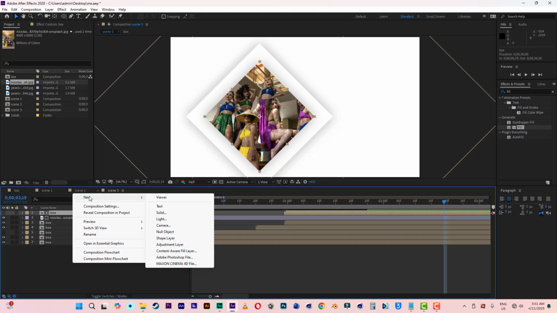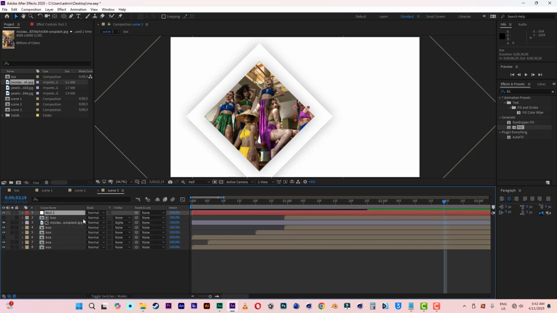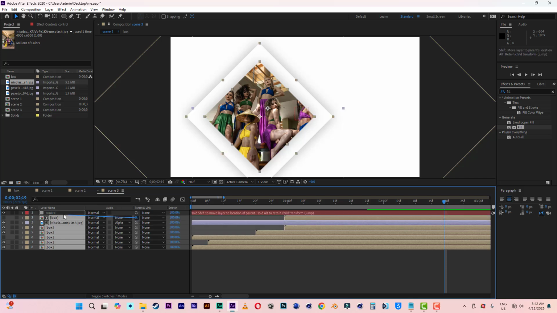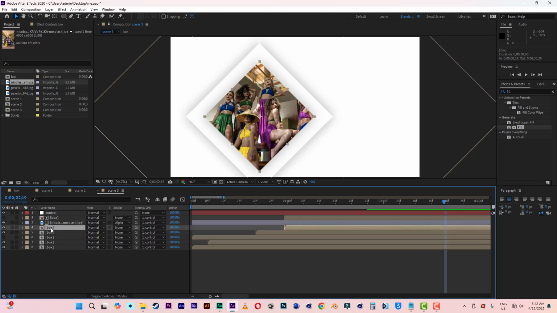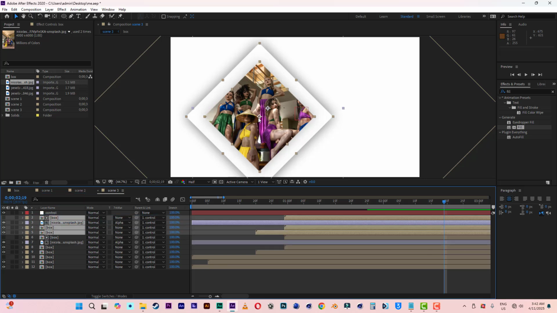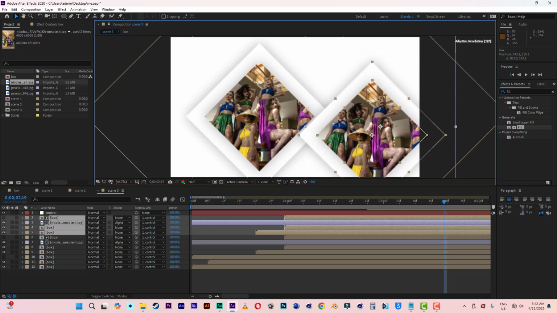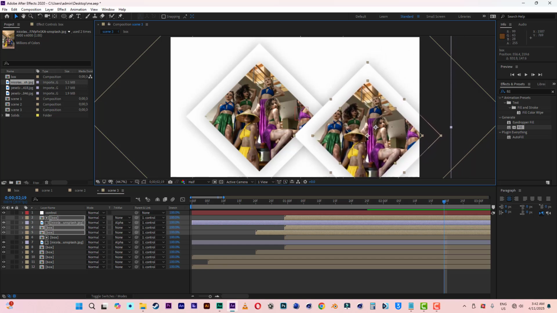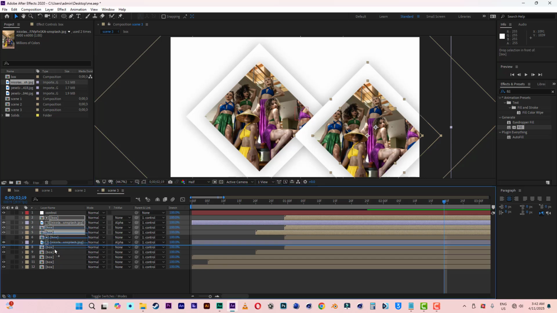So now let's bring a null object. Let me name it Control again. And you can decide to map all of them to the null object. Now what I'm going to do is duplicate this, Control D. Then I'll move them to this side, but let me place it underneath this one.